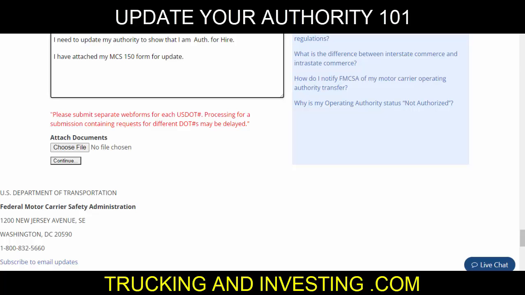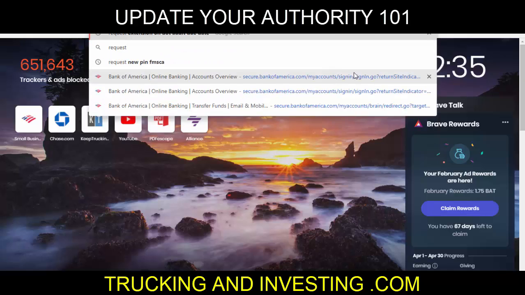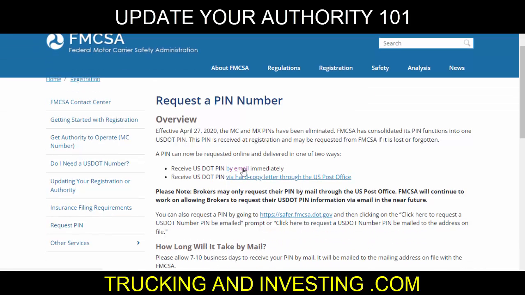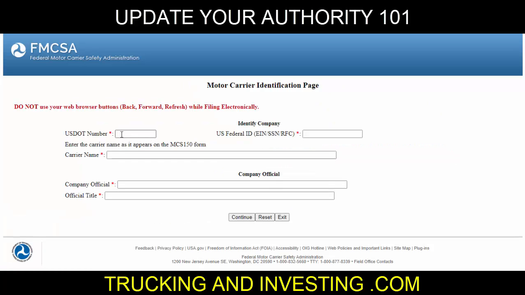All right. If you guys want to request a PIN though, let's say you never got your PIN, because sometimes that happens. Sometimes you don't get your PIN from the FMCSA. You type in request a PIN. You want the email, you want it to come immediately. You go here, request a new number. See, request a new USDOT number reset. All right, they're gonna ask you for your DOT number, your EIN number, the name of the carrier. Now all this has to match what you already put in the system. Whatever you put on the MCS 150 form when you registered the actual DOT to get your authority, you need to have this on here. You gotta match. If it doesn't match, it won't do anything.